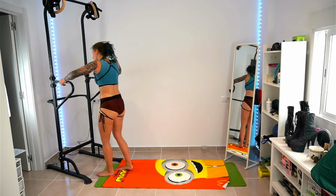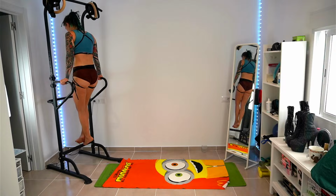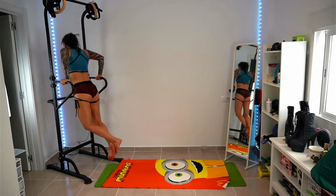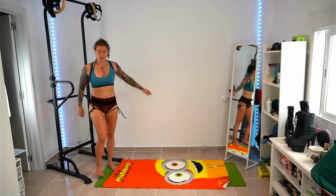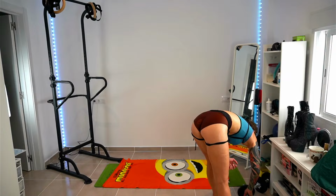So up here, ready? I hope you are. And 1, 2, 3, 4, 5, 6. Last one. 7. We're gonna do another set. And then it's gonna be abs again. And then after that, we're gonna also work with those nice dumbbells we've got, right? After we work the abs, grab the dumbbells for the upper body.